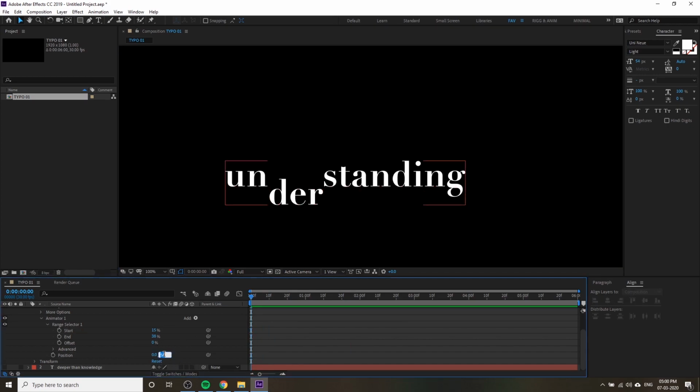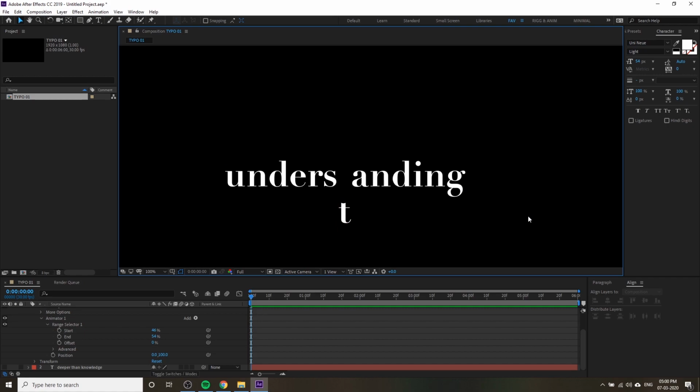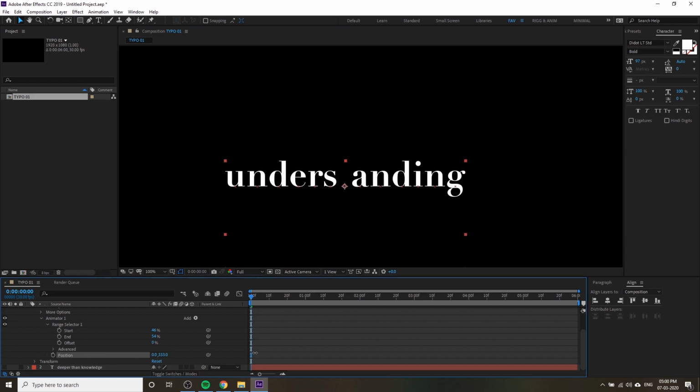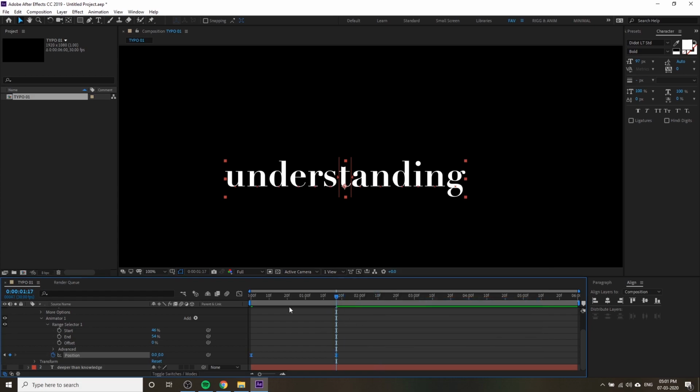So anyway, I just sped up the process. It's nothing, just change the position value to 100 and change the start and end value to be in between T, because I want to animate T. Anyway, I just add a keyframe. You can add a keyframe in position by clicking the stopwatch icon, and at the end moment go a little bit forward and change the position value to 0, so it will neutralize. Now select the keyframe and change it to easy ease.